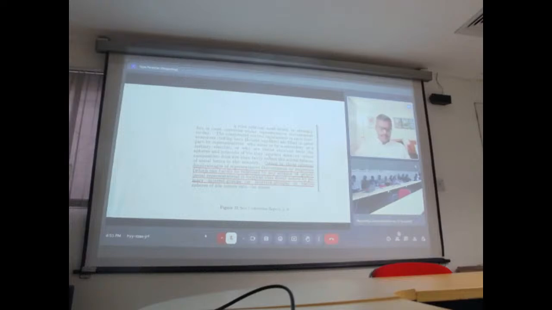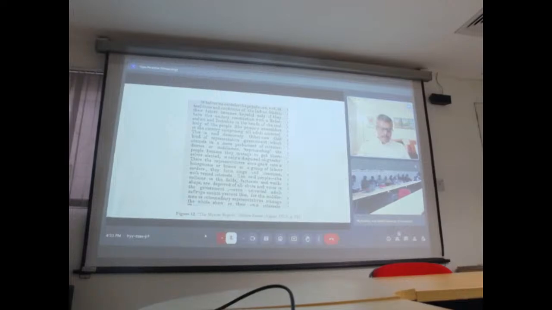So this document is from 1923, and in August of 1923, the nationalist periodical The Modern Review ran a 7-page special feature on the Mysore Constitution. This is a picture of a Mysore edition of the article, and hence the bad resolution. But the journal writes this really striking passage, which I just want to read out as I wrap up. The journal says that whether we consider the population size or traditions and conditions of the United States, their future becomes hopeful only if they have this unitary constitution with a referendum and initiative in the hands of the real body of the people, the primary assemblies of the country comprising all adult citizens.